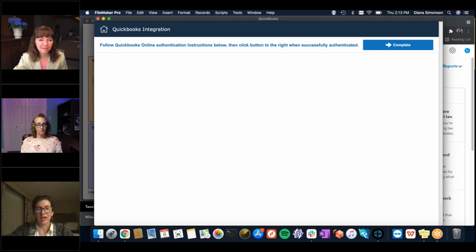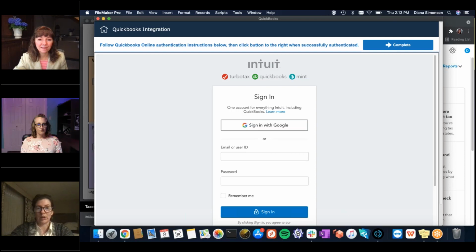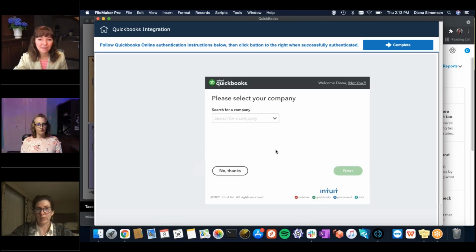This is a Mac, and it's a little different on PCs, but the online integration is cross-platform. I'm going into my Sandbox account here. Once you log in on a Mac, if you have more than one company, you have to select your company.